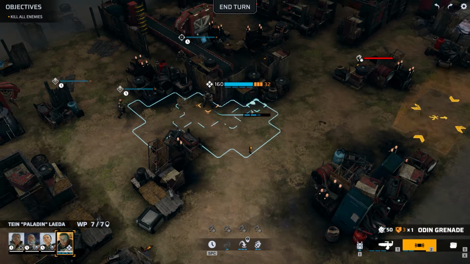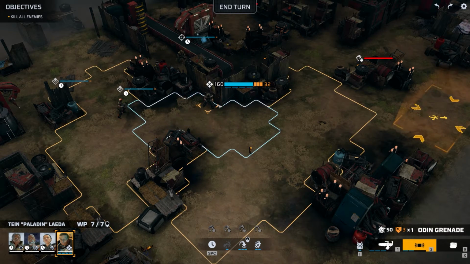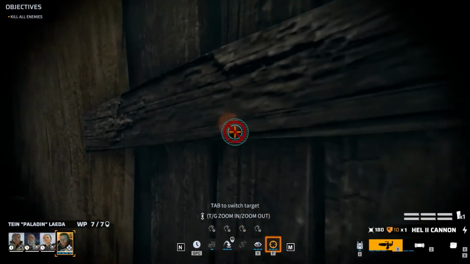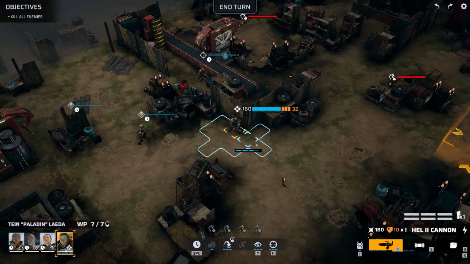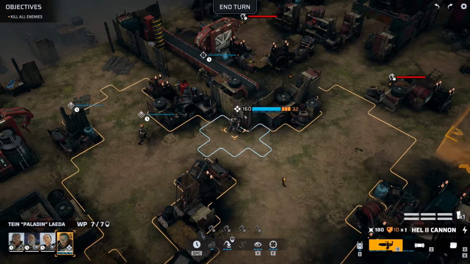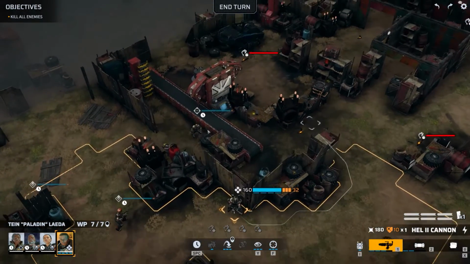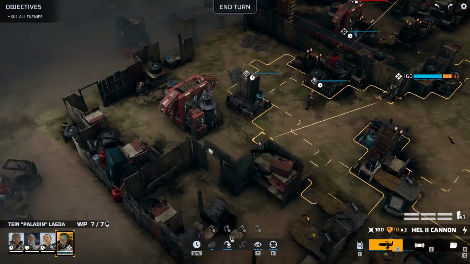Would you be able to shoot? It says you'd be able to do something. Probably just throw a grenade. Because right now... Oh, excuse me. Yeah, don't do that. So, right. Now it tells me this is the only place I'd be able to move and still fire at somebody. And that's actually not that good right now.